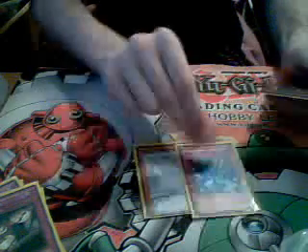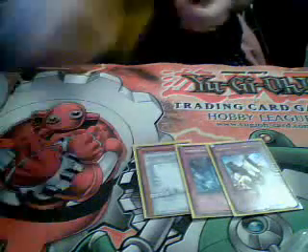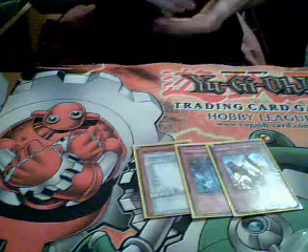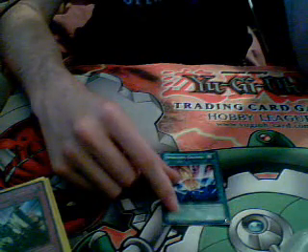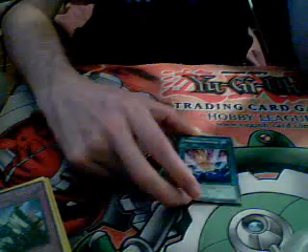Then you got your staple cards, Mirror Force, Torrential Tribute, and Solemn Judgment. And the Bottomlesses are staples too, but they went in a whole other subject. Then, I haven't figured out how yet, but I'm going to tech in the Smashing Ground. The Smashing Ground is extremely important, because it's going to get over those Colossal Fighters, those things that when they're destroyed by battle, they just come back at you.